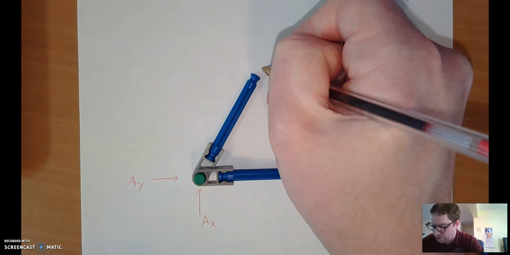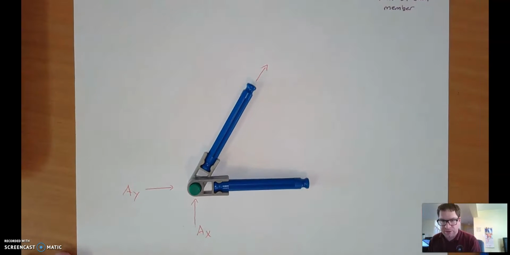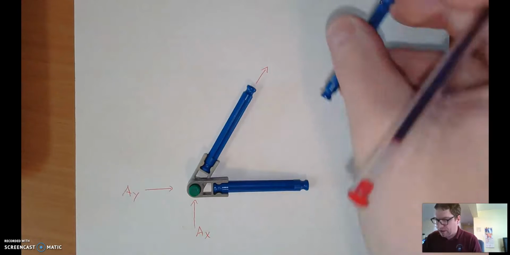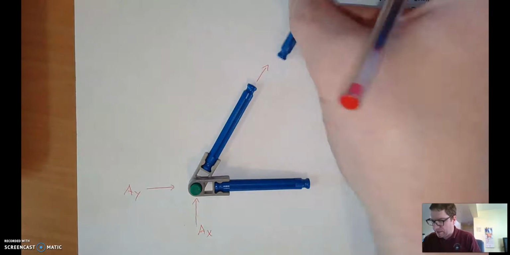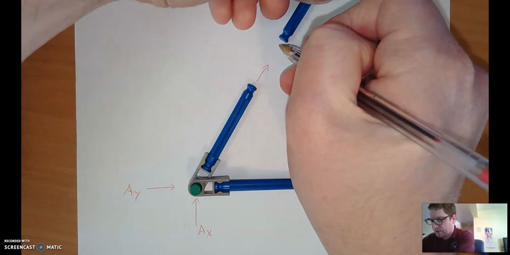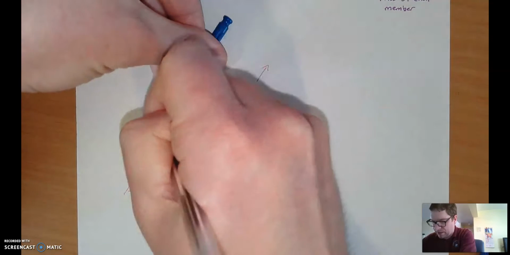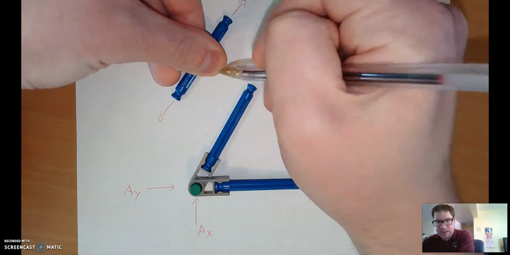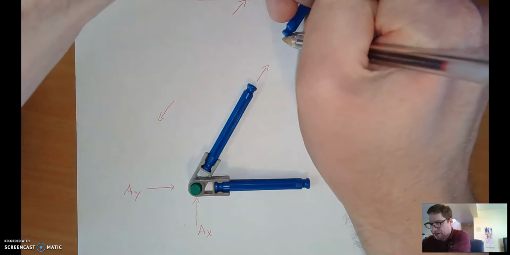So for instance, I might draw this force outward. If I draw the force outward, that is going to be a tensile force. So you could imagine there is another piece of the member up here. So in order to cancel out this one, and I'm going to put it over here, we would have to have a force going down this way and up this way. So this piece, if I moved it over here, would do the same thing. I would have my force coming down.